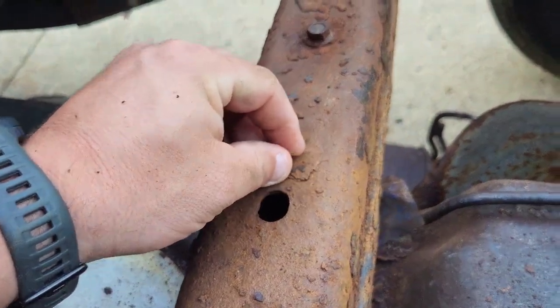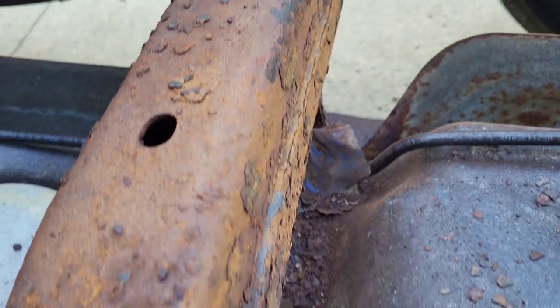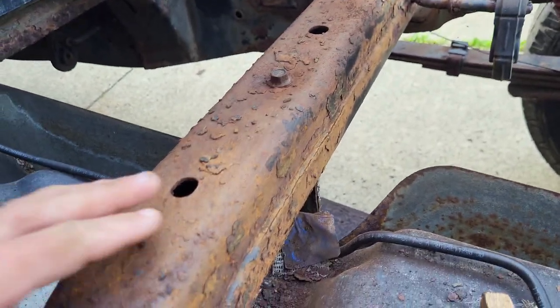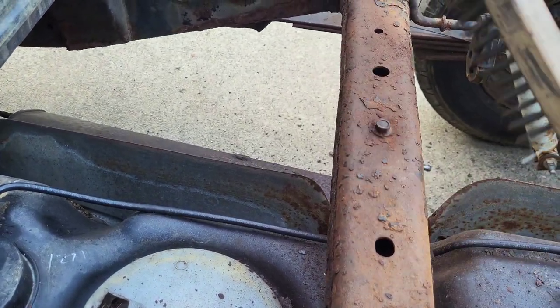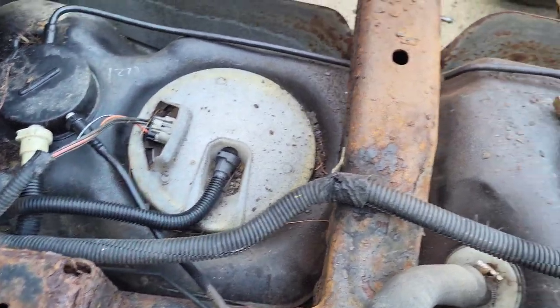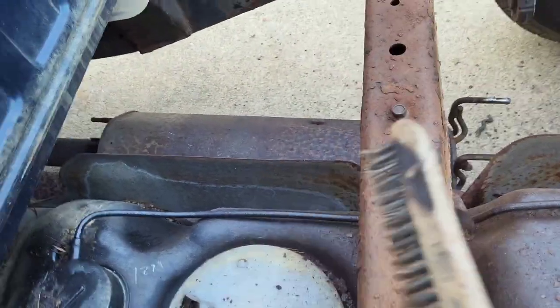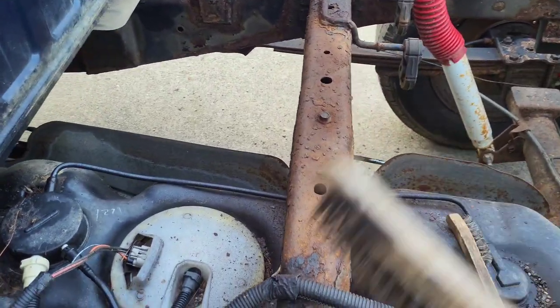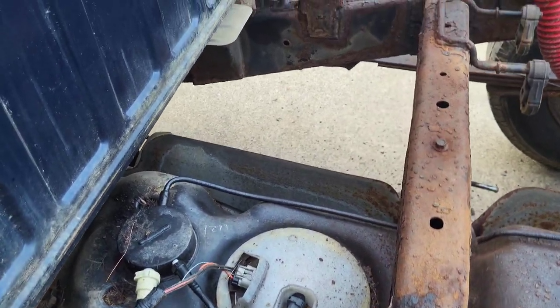Look at how much rust just ate away at that frame. But we're gonna try and get some of this rust off. Blown out of here before we get the bed on. So this has nothing to do with the strap. I just wanted to get this done.